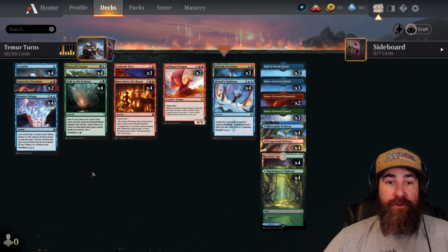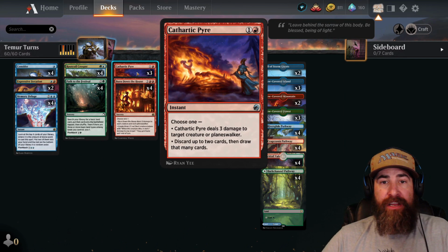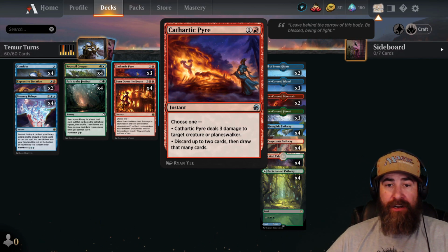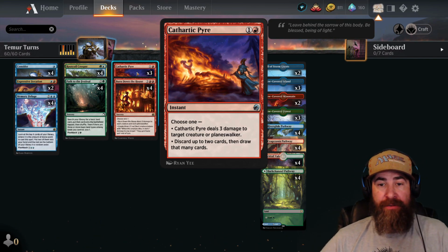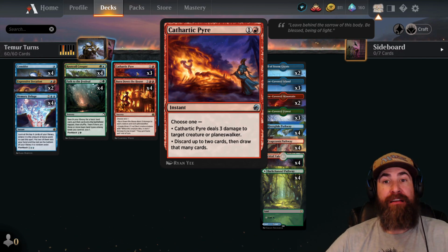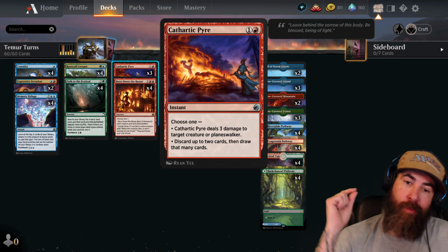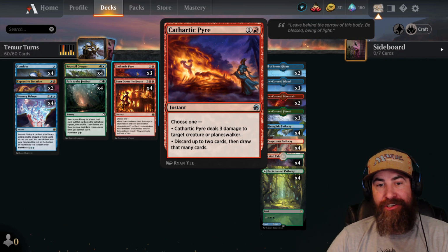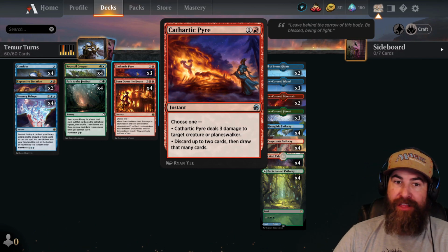Next, we have our removal package, which is 3 Cathartic Pyres, 1 red, 1 colorless instant. Choose 1. Cathartic Pyre deals 3 damage to target creature or planeswalker. And then the other mode, discard up to 2 cards, then draw that many cards. I know if you read the card, it tells you there right up front, but I'm so used to this kind of card. Once again, a warning, because they are new cards. You have to discard first, then draw with this one. It's not a draw, then discard.